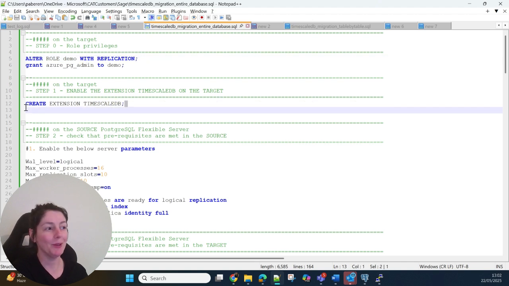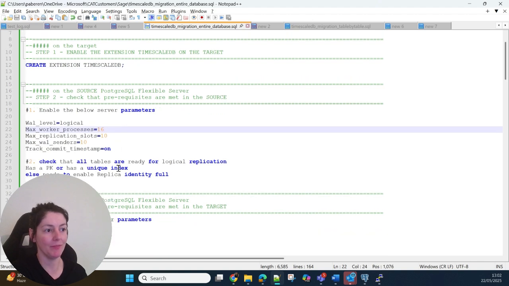You have to have enabled TimescaleDB on the target, okay, prior to the migration. And for the source and target servers, again, because I'm using logical replication, you need to set wal_level to logical. There are some other parameters that you have to enable. I recommend you do this on both source and target. Because at the end of the day, if you want to set up bidirectional replication from the target to the source in case you need a reliable fallback mechanism, you can do that too. But regardless of doing that setup, I need you to do this in both source and target in order to make it work.